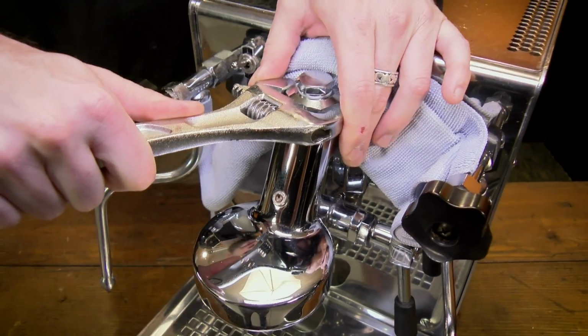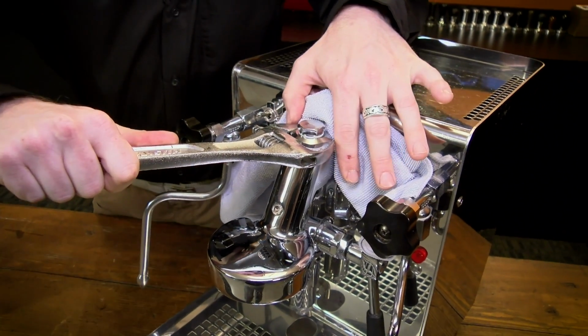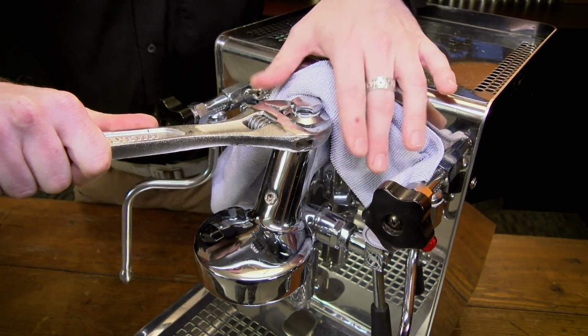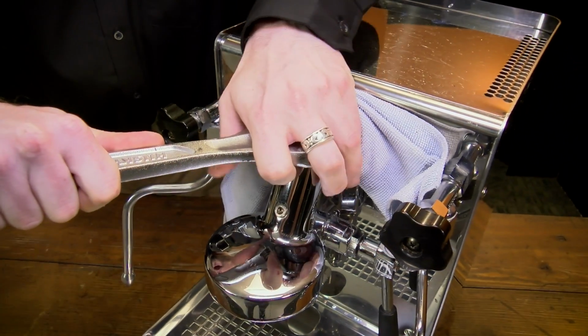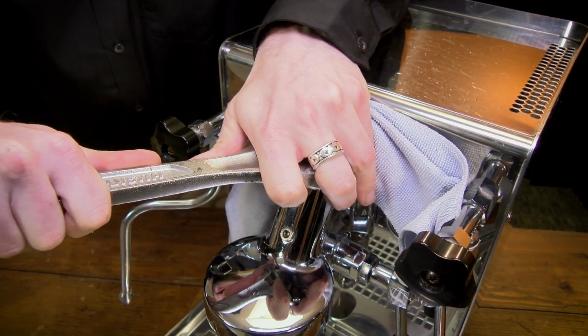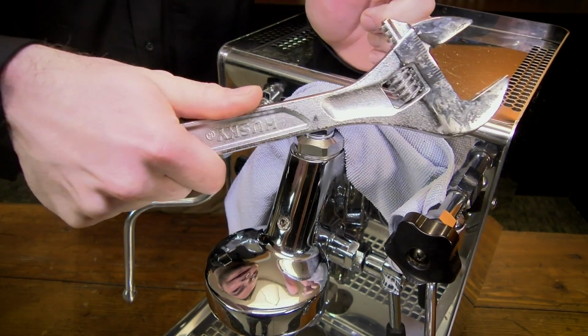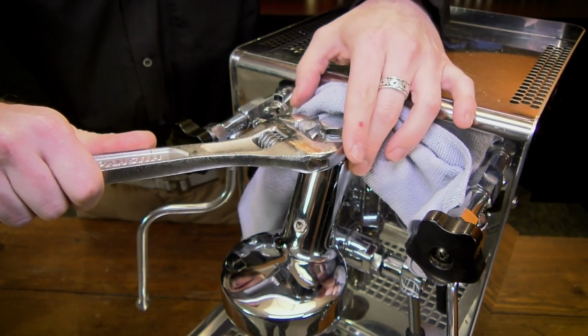Right. And what you're going to want to do is make sure that your wrench is on there nice and firm, so that it doesn't slip at all. What I like to do is actually grab around the head of the wrench. Gives me a lot more control. That way, if it does start to slip, it's not just going to go flying off. Okay. I have control of it.